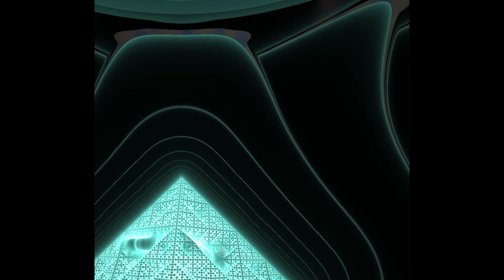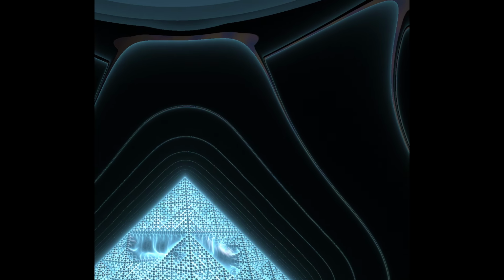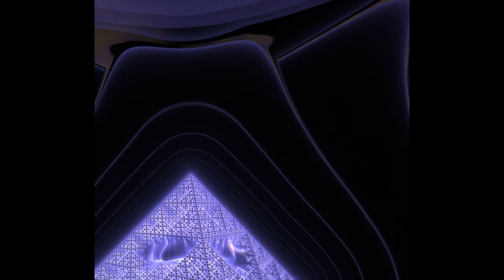Exactly. But the equation tells you if you shorten the wavelength, the energy E must go up. Shorter wavelength means higher energy. So to see something incredibly tiny, like near the Planck length, you need an incredibly energetic probe photon. Simple as that. But this isn't just about needing more power. It's where Heisenberg comes back in, right? The uncertainty principle. Yes. The act of measurement itself starts to dominate.